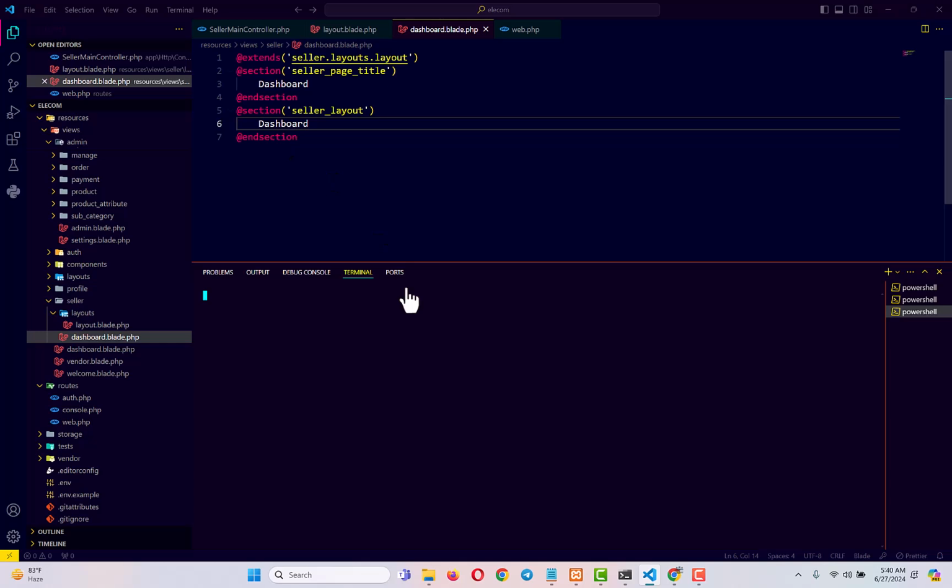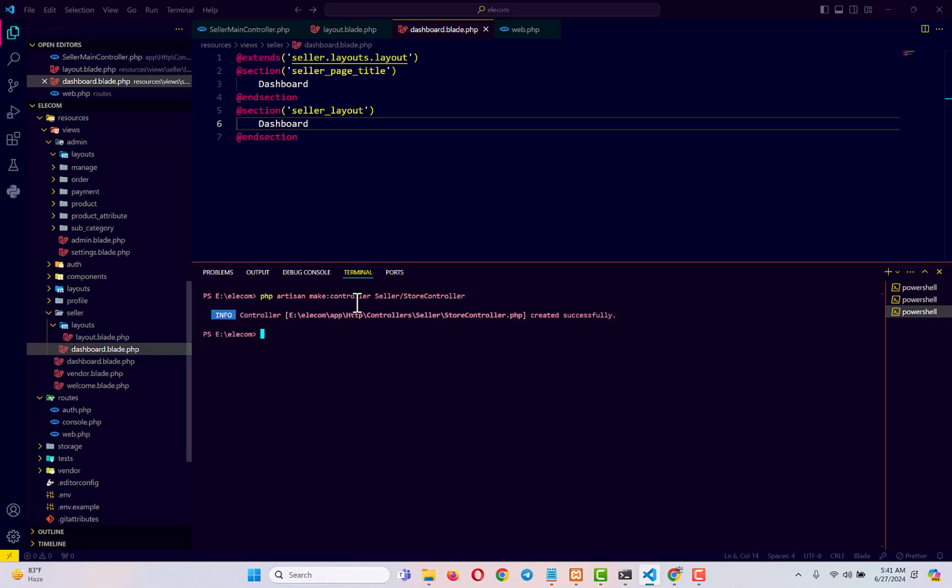Opening my terminal, php artisan make:controller, and inside of the seller folder there's going to be another controller for store controller, and then another is for product controller, not store product, this should be product controller. Fine.